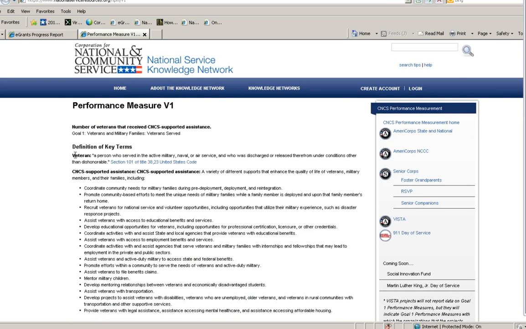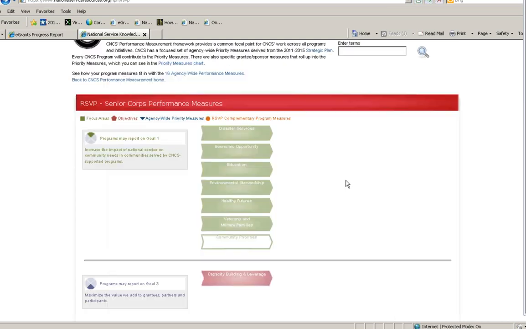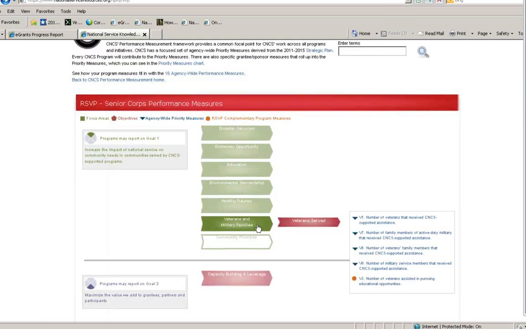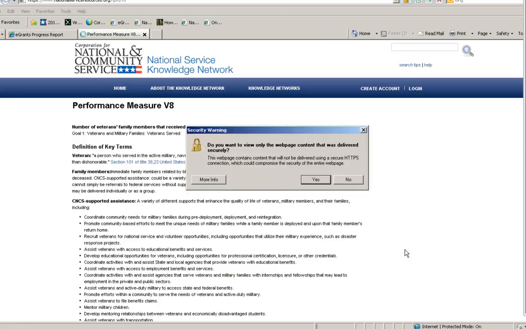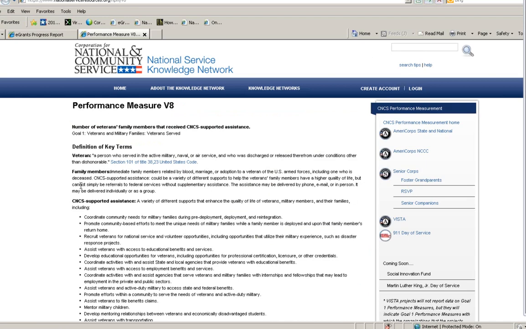So definition, veteran, a person who served in the active military. In the case of your question, I would actually look at veterans' families. So here, a definition of veteran and definition of family members.